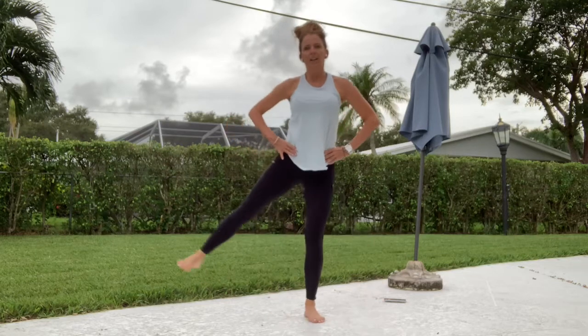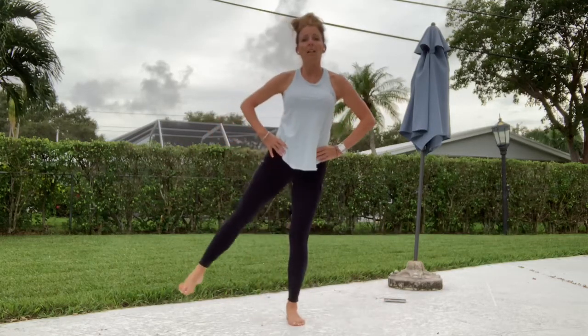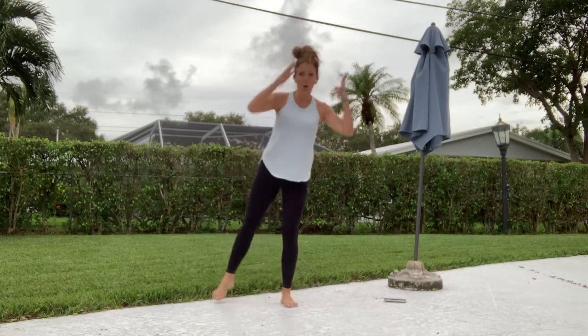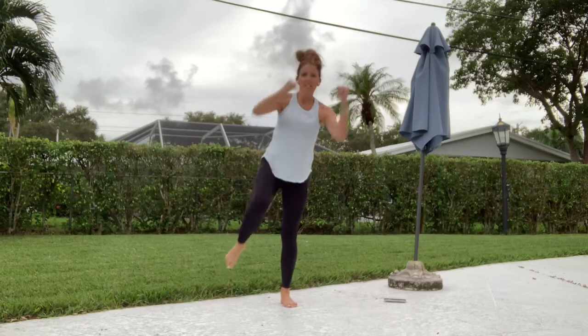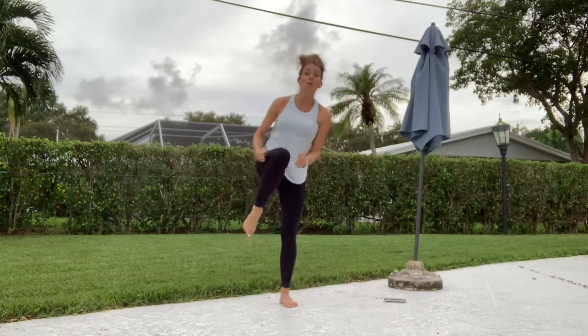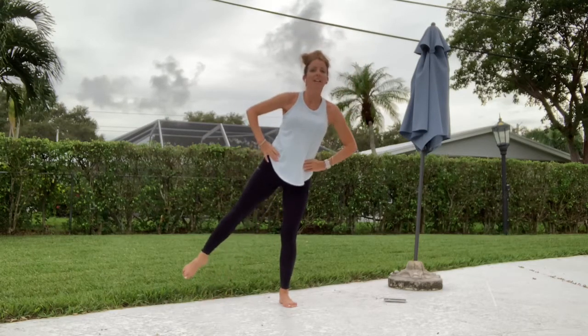That's it. Good. Four, three, two, one. Hold it. Reach those arms. I'm going to back up so you can see my arms. Reach them there. Take it in, long. In, long. Two more. Last one. Hands to the waist. Nice.